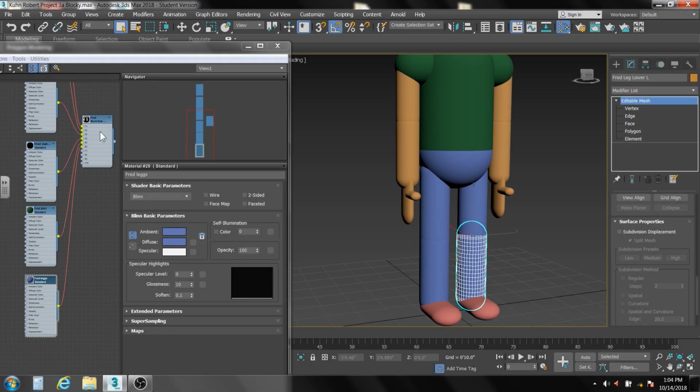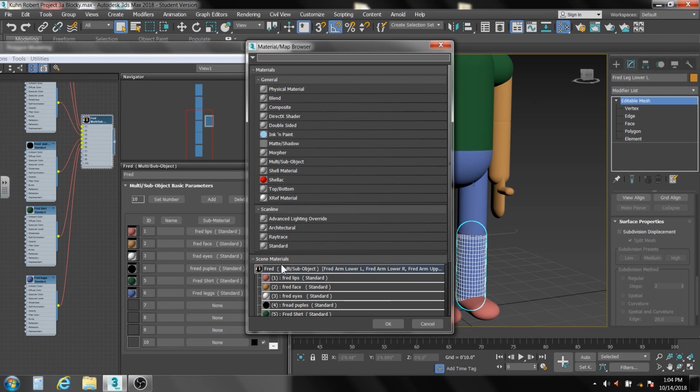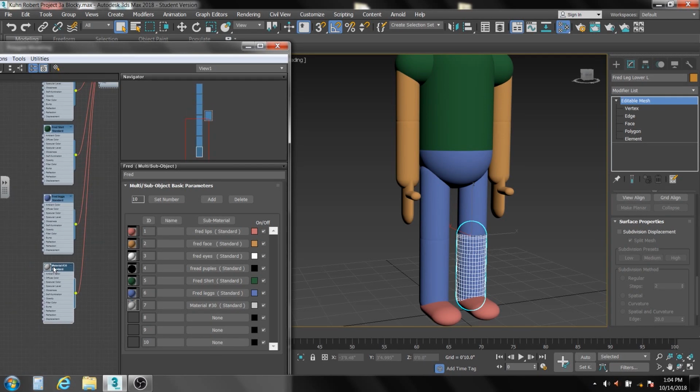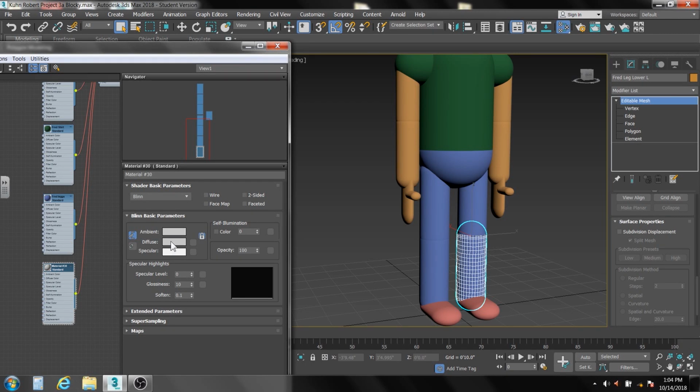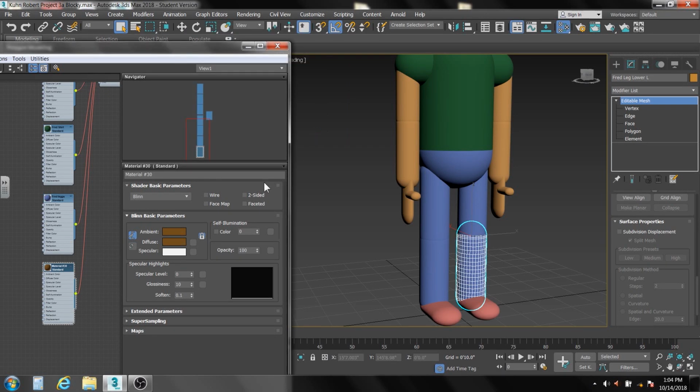Okay, and finally the shoes. Let's go ahead and add yet another one. There we go. And who knows? Could be white. On the other hand, maybe brown. Shoe here. There. A little bit more like that. A whole lot more like that. Good enough.